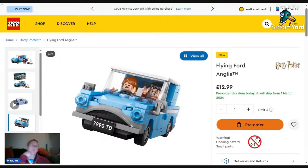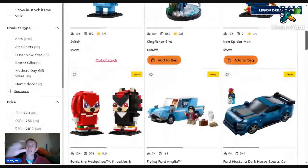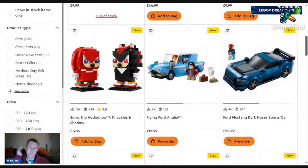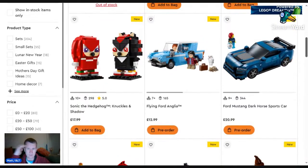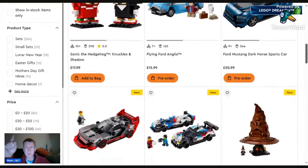Now, I think what a lot of people have said is they like the fact that they are doing the key things. So you're now just getting the car by itself. It's a good price for the car. It's got the correct headlights and all that kind of thing, because some people for some reason thought it was wrong, and I don't understand why. Minifigures obviously fit in it. You get 2 minifigures, an owl, a mouse, and a suitcase for $12.99. And you can just have that flying over your city if you wanted to. Because don't forget, I think the last time we got the car, it came with the house, and the house was very expensive.